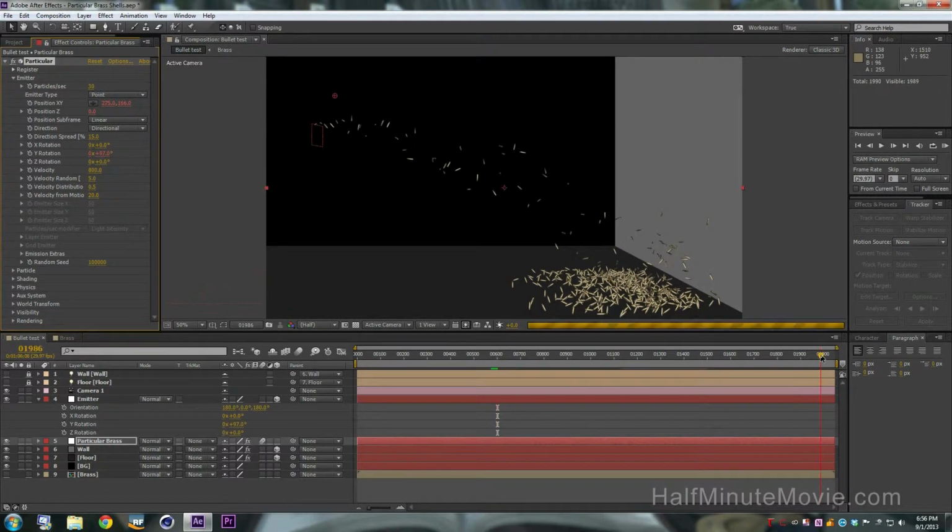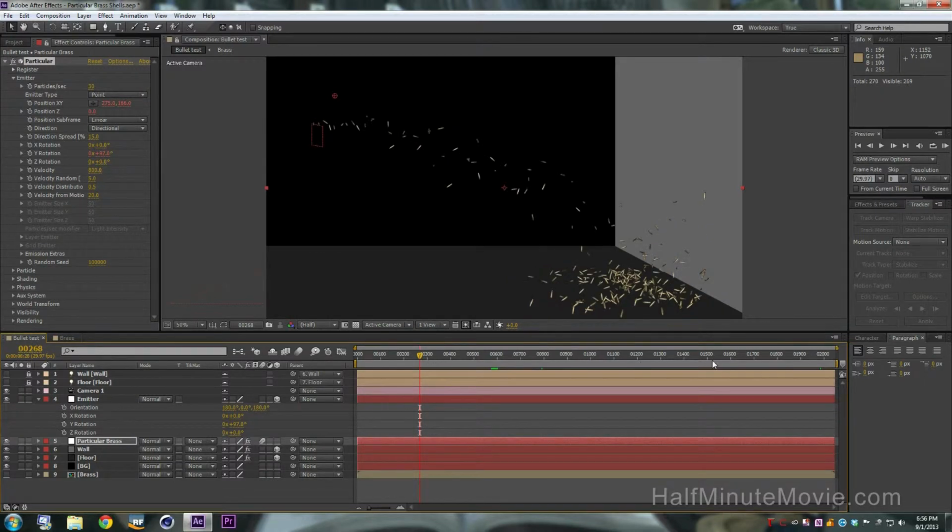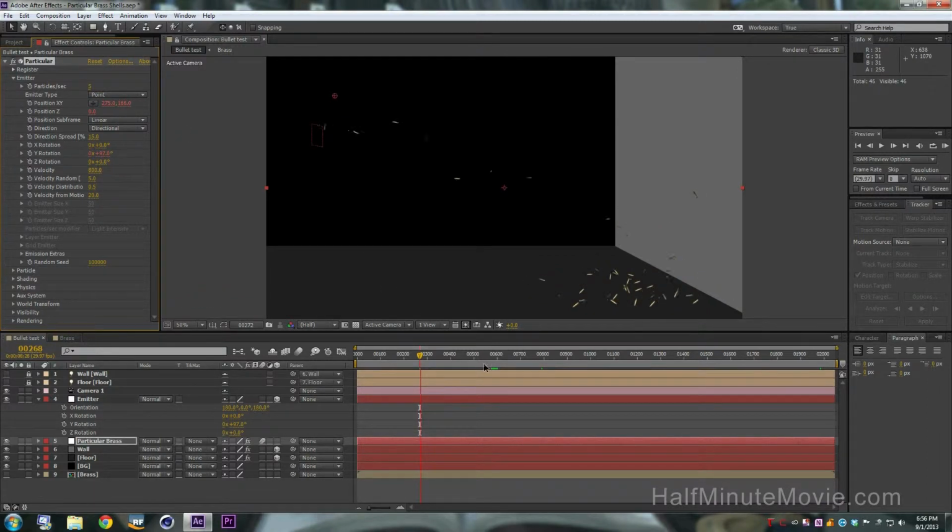If I go to the end here. Oh yeah. What I did notice with Particular is sooner or later you get this kind of a box. So the random directional spread, you'll still end up with a discernible pattern at some point, but you're not going to have a 2,000 frame shot doing one thing. But if you go back down, even to 5 or something, that's a pretty high rate of fire, and it'll be a while before stuff starts to pile up to where you see a pattern like that.